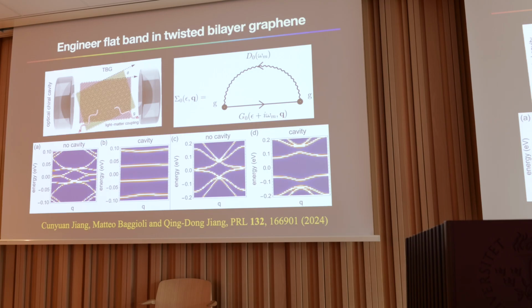We put this TBG in a chiral cavity that breaks time-reversal symmetry. The symmetry-breaking vacuum can renormalize the band structure of this TBG, and then you find that you can still have a flat band even away from the magic angle. Originally, the magic angle range is 0.1 plus or minus 0.1 degree, and beyond that the flat band disappears. But here we can enhance it to at least 3 or 5 times larger than that.